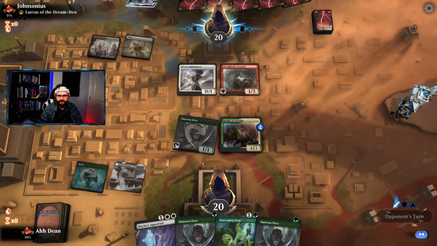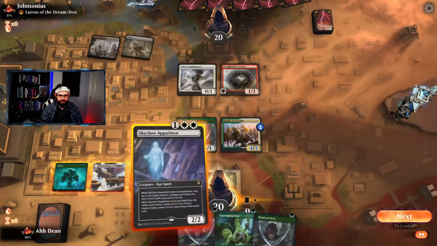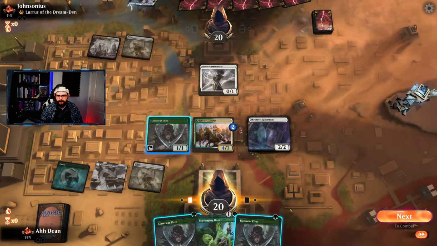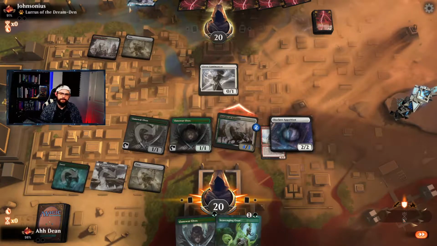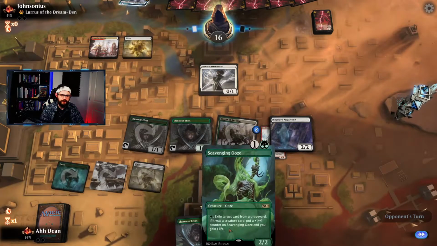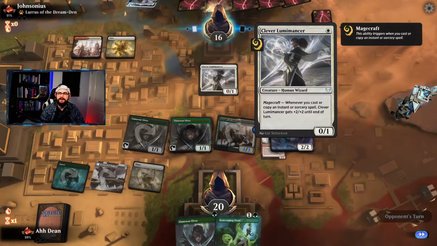Dreadhorde Arcanist. Can we capture the Arcanist? We can. Feels good. Right, so let's go for this on the Arcanist. And we will play an elf and attack him for 4. Beautiful. Plenty of mana here. We probably will give one of these up so we can buff the Scavies if Oppo decides to go down that route. But in all honesty, I can't see them attacking with this Luminancer.